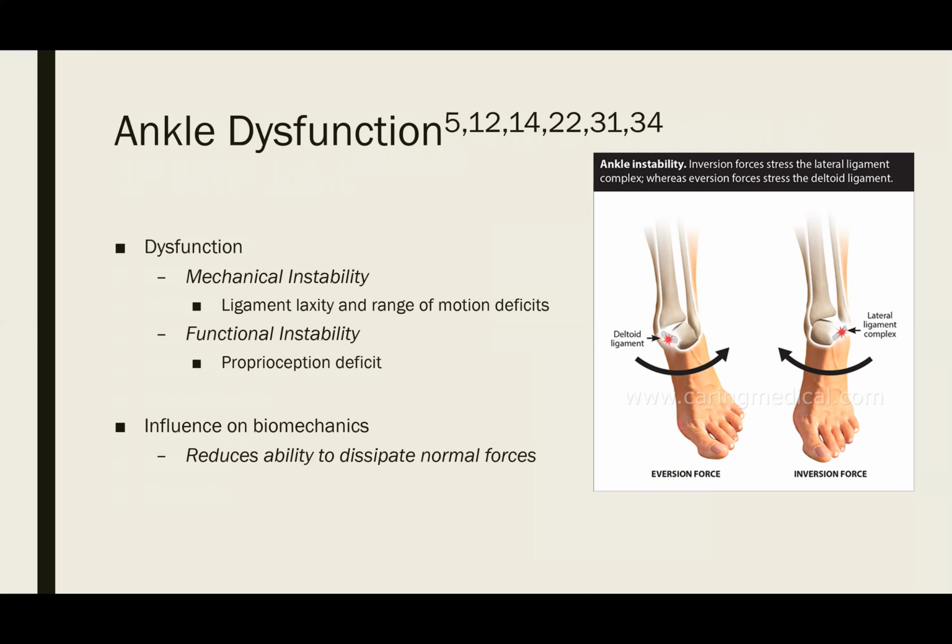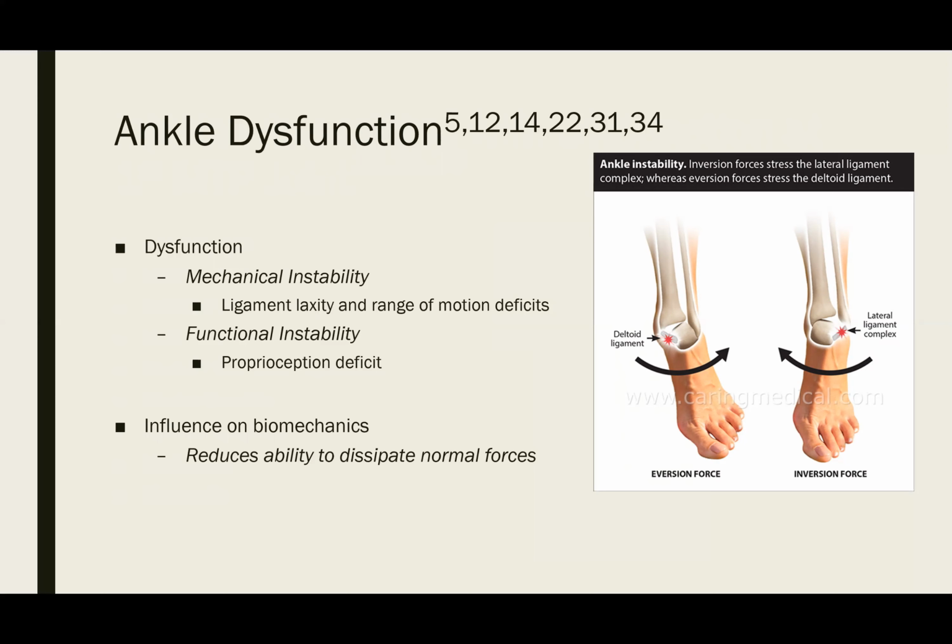An example of functional instability may be hindfoot varus, which results in excessive pressure on the lateral edge of the foot, resulting in postural imbalances and single limb weight bearing. So the biomechanics of the ankle are a crucial component for normal functioning of the entire lower extremity. And abnormal mechanics of the foot and ankle causes a breakdown in the mechanics designed to distribute and dissipate these normal forces that occur during weight bearing.